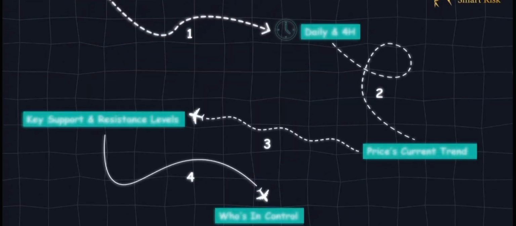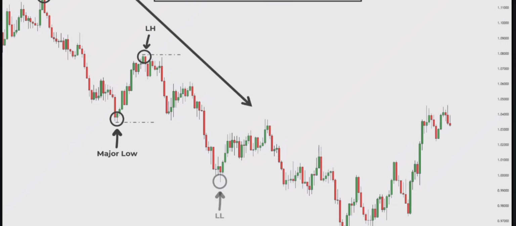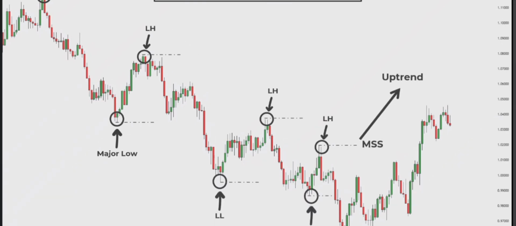The multi-time frame analysis starts with the higher time frame analysis. The first step before doing any chart analysis is to focus on 4-hour or daily time frames. This is because these higher time frames provide a broader view of the market, helping you stay aligned with the bigger picture and stay on the right side of the market. What we should do is identify the price's current dominant trend, whether it's in an uptrend, downtrend, or range-bound. This helps you understand the market's overall direction.